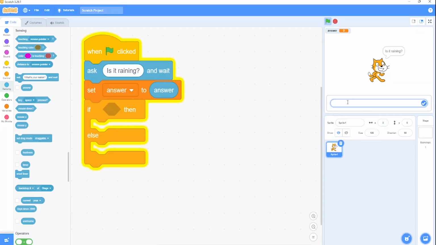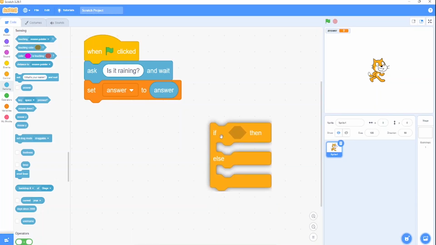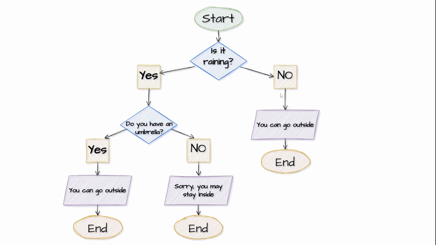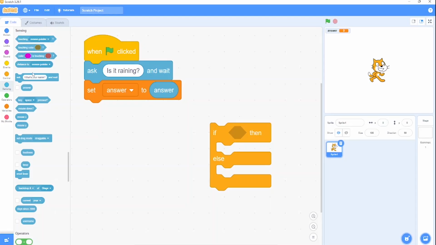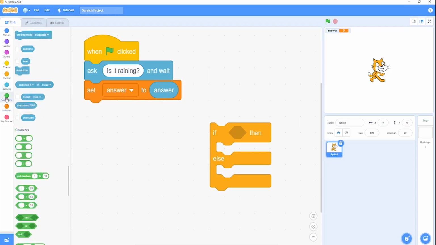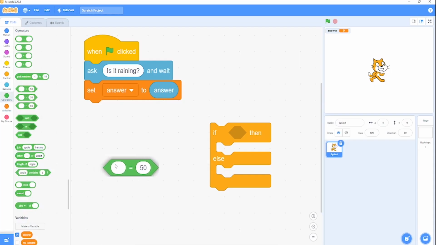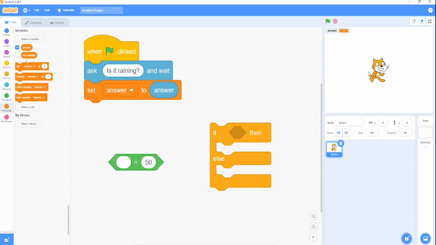As you can see, we are having that field again. So now I'll stop the script and drag this one out, as I always advise. We'll start with this short route, which is the no route. If the answer equals no, which we said no here, and that no is stored inside this variable, that simply means we are going to go to operators and drag this equal operator. Then we'll go to the variable and grab the answer variable. Then right here we'll type no.